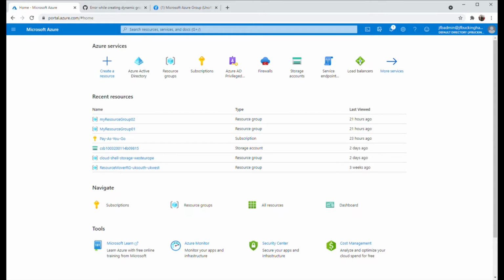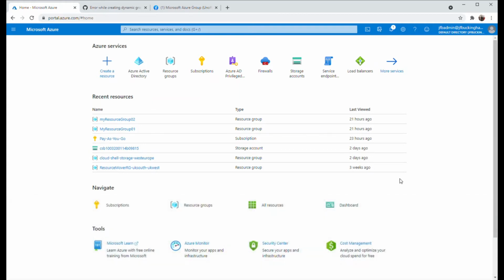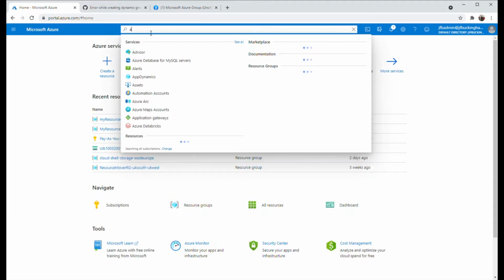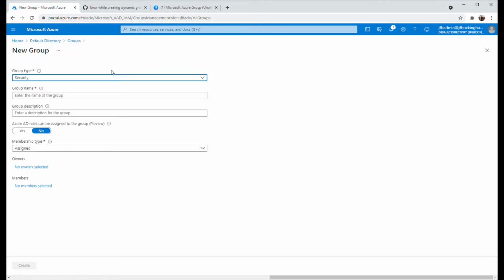Hopefully we'll do this in one take, and that'll save me some editing time. The first thing I'm going to do is create two dynamic groups. I did try this last night and I was unable to get PowerShell to create this, so we are going to be doing this scenario through the portal only. The first thing we'll do is go to Active Directory. If you don't have the symbol on your desktop, the easiest way to get into that is through the top. So we'll go through Active Directory, groups, and we are going to create a new group, a new security group.